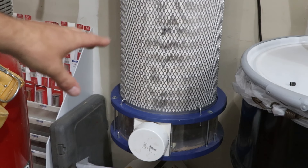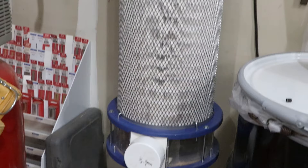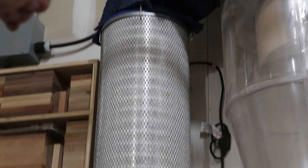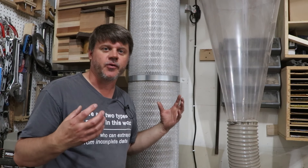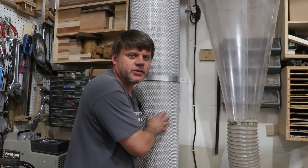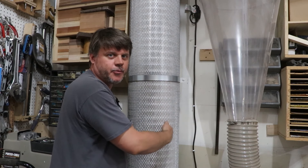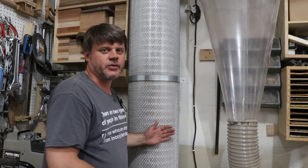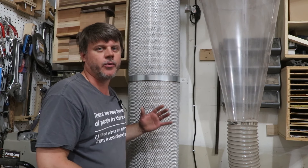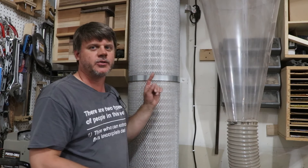One of the things I'm not happy with is their solution to how they attach the filter stack together to the clean-out box, as well as how they attach it to the top housing of the dust collector. Their solution is to screw it all together with drywall screws and then caulk the seam to prevent fine dust from blowing out into your shop. I don't think that's a very good solution because filters are consumables — at some point this is going to be caked out and no amount of blowing air back through the filter will dislodge that fine dust anymore. At some point I'm going to have to clean this filter out really well or just replace it, because it is a consumable supply, especially if you're in your shop every single day.